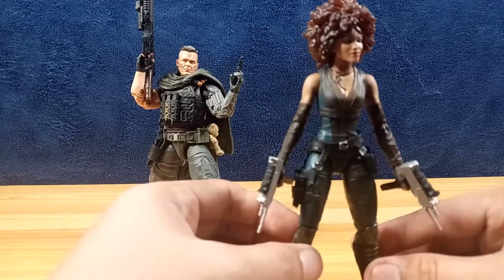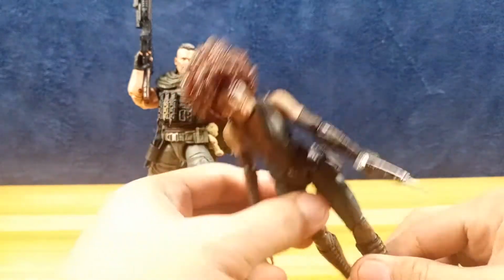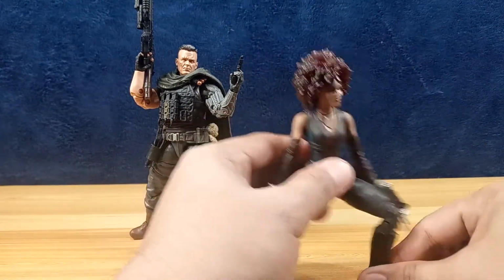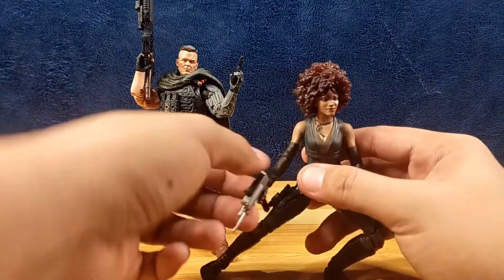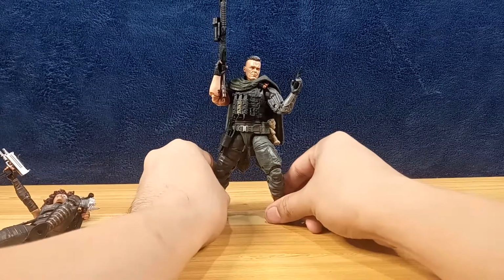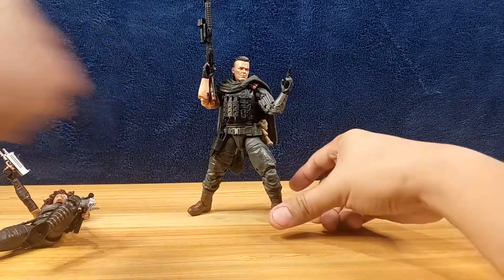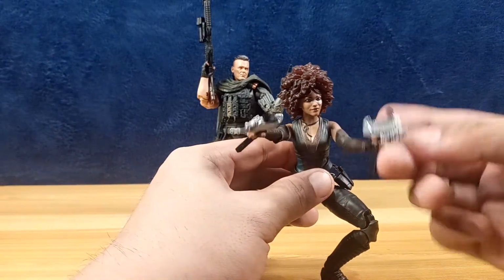What else can I say about the figure? There's nothing much more I could say about the figure. This is why I love this action figure so much. You could now just play with how she is very poseable. So you can have her and have Cable. Yeah, Cable's feet are still so small. It sucks. I wish they would make. Yeah, and then we can have her.